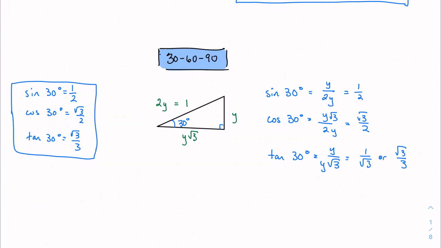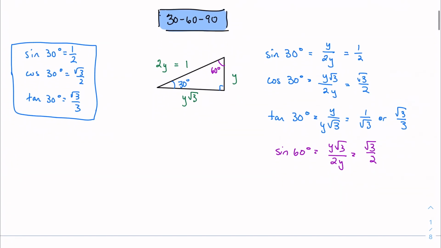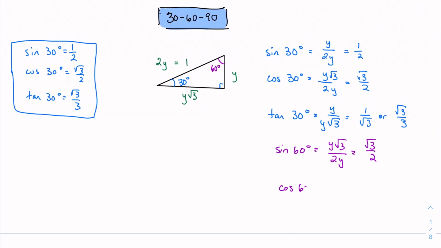The other special angle that I care about would be 60 degrees. And we can actually just use the same triangle here because I've got the angle right there in my triangle. So following the same logic, that should be sine 60. Sine of 60 degrees is opposite over hypotenuse, which reduces to root 3 over 2. Hey, that looks familiar. I can do this with cosine. Adjacent over hypotenuse, I get 1/2.